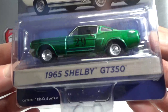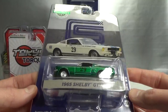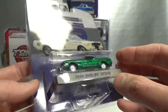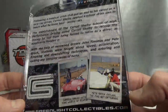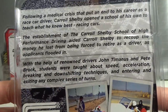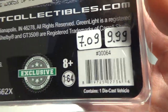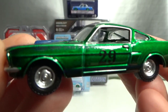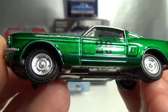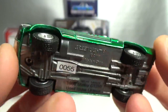Another hobby exclusive — the 1965 Shelby GT350. I don't buy a lot of muscle cars from Greenlight because they just have so many and you can't collect everything, but when they are cool like these I will pick them up. Here's a little bit of a story on Carroll Shelby. This is from the Carroll Shelby School of High Performance Driving — I thought that was very cool. I had to have that. This is number 55 — this is a green body green machine.